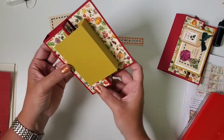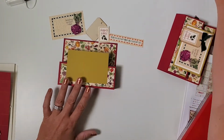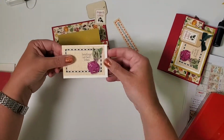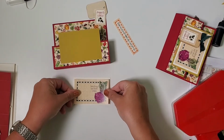I know that was a lot of explaining, but once you get the idea about how this works, you can replicate the idea over and over again. At this point, I'm going to nest the Sending Upbeat Vibes onto a panel. My white work surface isn't the best for this.